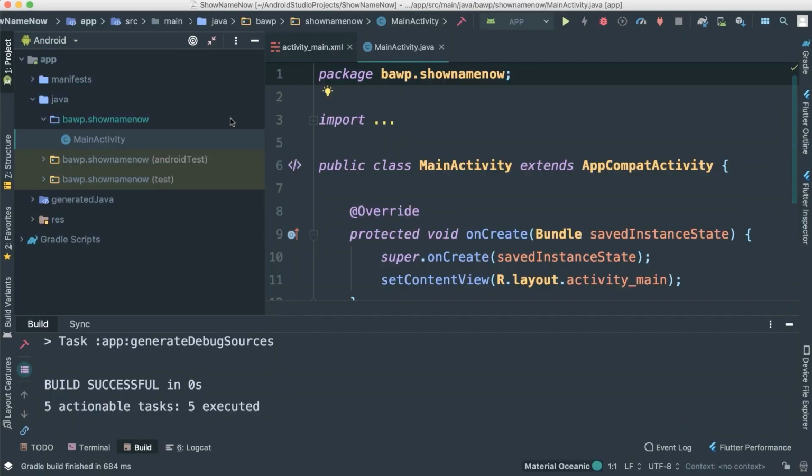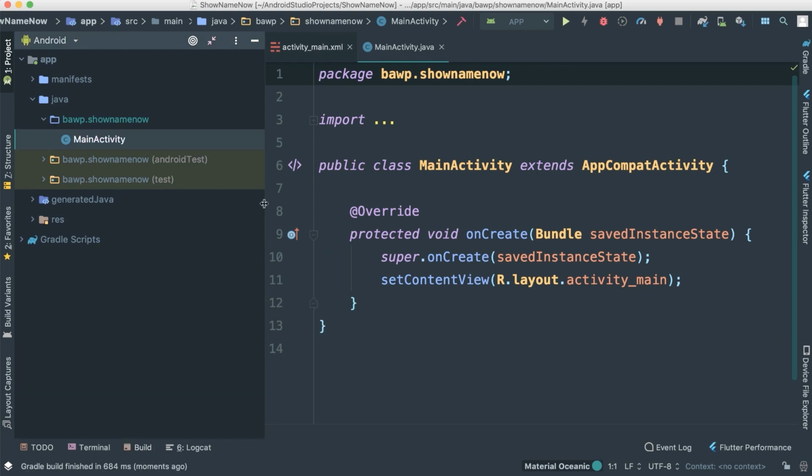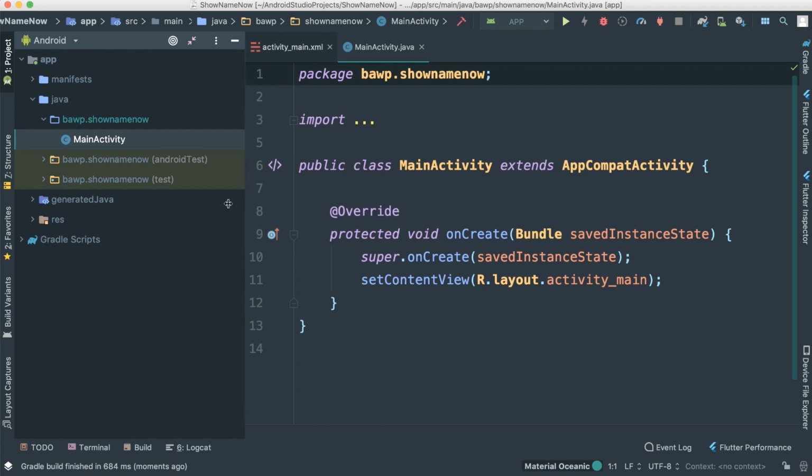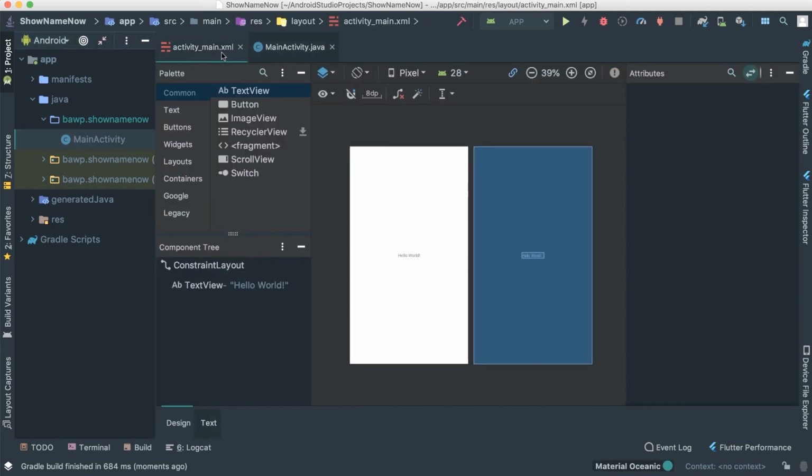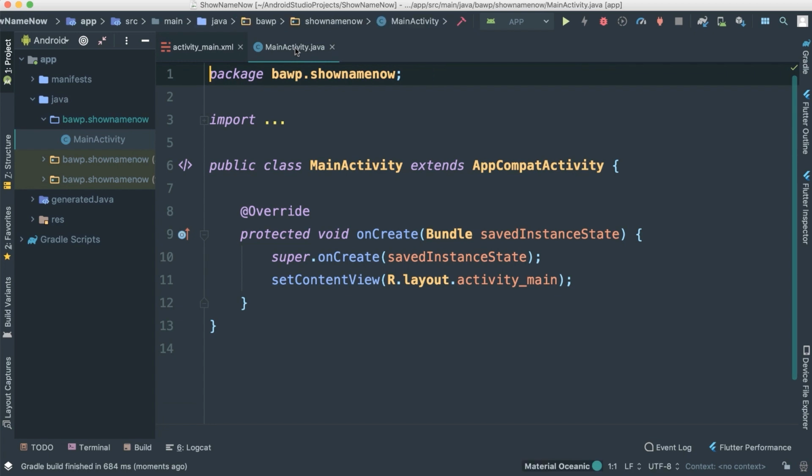And in a few seconds, we have this beauty showing up here. Okay, there's a lot of things going on, but we are just going to focus on one thing, which is to get things running and get our first application working. So this is the boilerplate app. We have this XML activity here, which we can use to create our user interface. And we have the actual Java file, the entry point, if you will.